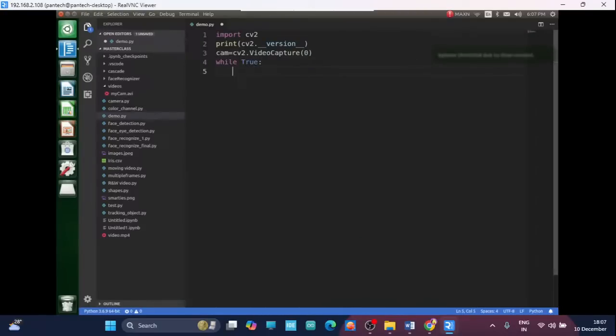Now inside, ret comma frame equals cam.read(). Ret is a boolean indicating if the frame was successfully captured or not, and frame is the actual frame captured. And now let's display the frame.